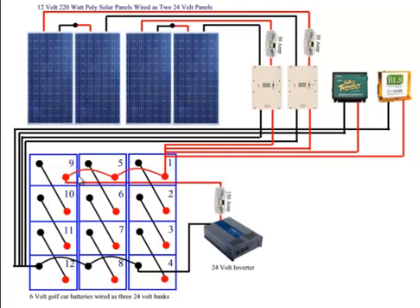This wiring from the solar panels to the charge controller to the battery is not complicated. All the red, all the positive goes to battery number one. What does get complicated is where the negative goes, because that goes to battery number 12. Please watch my 'How to Wire Your Battery Bank' video for complete details. But just to summarize: all the positive goes to battery number one, and all the negatives go to battery number 12.